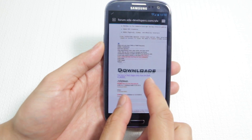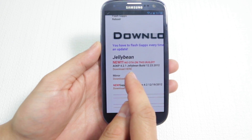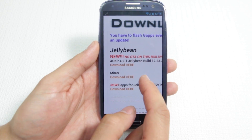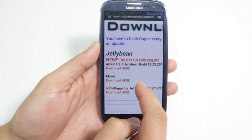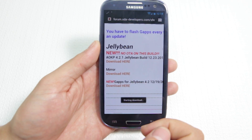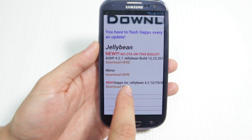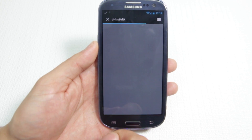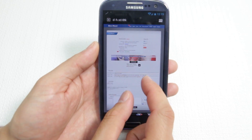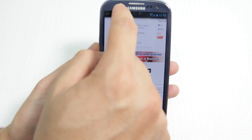If we go down to the bottom of the page, you'll see it has Jellybean 4.2.1 — it's the AOKP build, a popular build. It gives you a warning: no over-the-air updates on this build, meaning you can't get updates once you flash this custom ROM. It's highly experimental, but that's why you're here. When you click Download, it starts the download. We're also going to download the GApps for this ROM because it's 4.2 and we need 4.2 GApps — those are Google Apps like Google Calendar, Gmail, the Camera app, etc. There are our two downloads going.